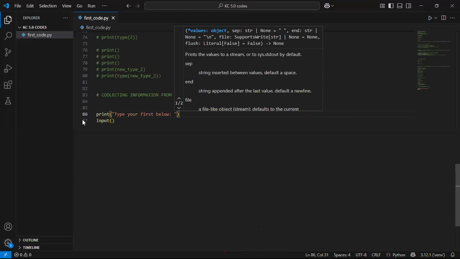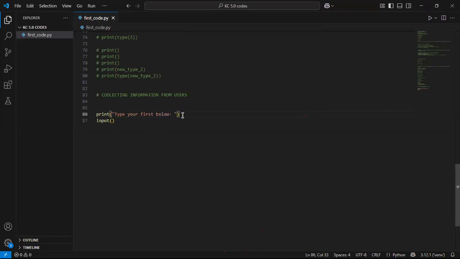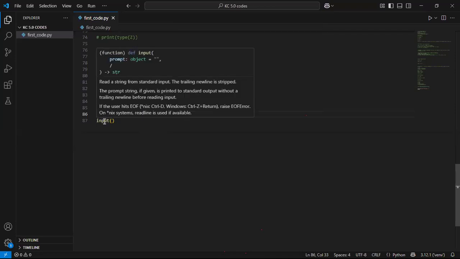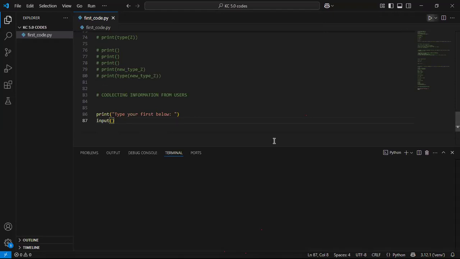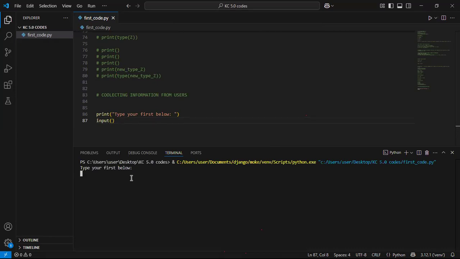I'm putting below because, remember, this print statement takes the whole line, so this input is coming below. If I execute this now, I should have type your first name below, and you see that the cursor stays below. So this is more reasonable, right? It's more informative.